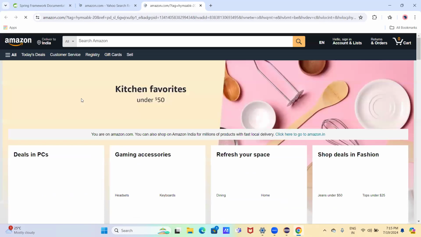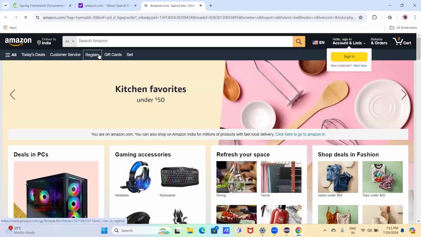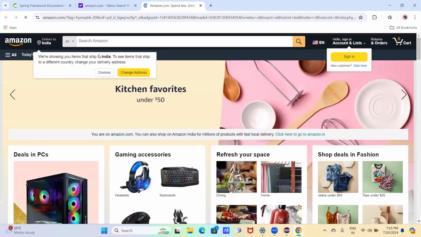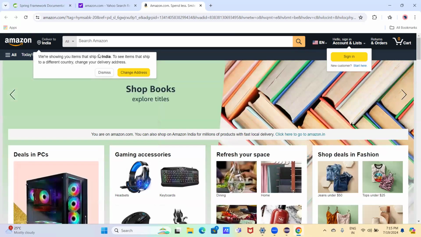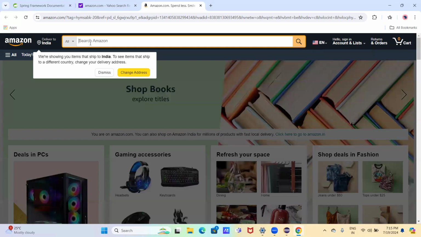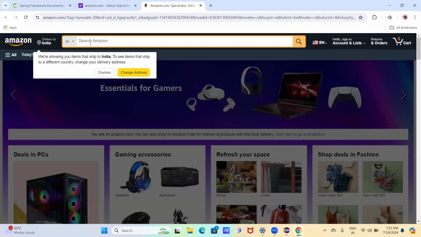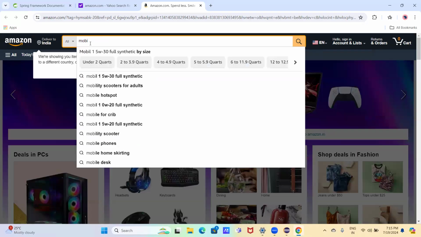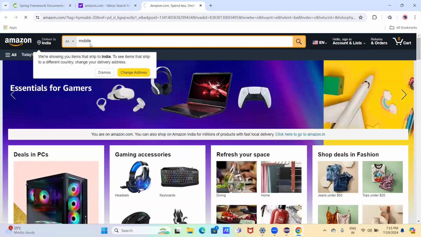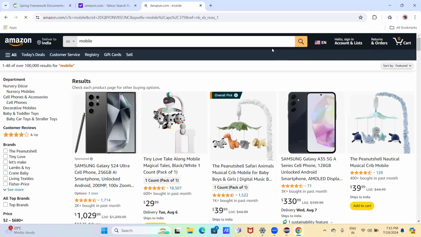We'll go to the official website of Amazon, and here we can see the UI of the Amazon website. So what does it mean? Whenever the user wants to search something, he will search here, like I want one mobile. So he will type mobile, click on search.